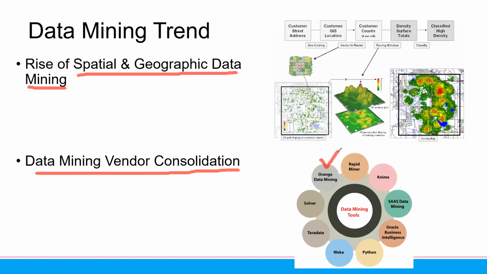And also we need to understand not only Orange. You only learned one tool, Orange. But actually there are many other tools that you can use for data mining projects. You can use RapidMiner, which is based on Java. KNIME, which is based on Java. Or Weka, which is also based on Java. Python, and so on. And you can also use some commercial tools like Oracle Business Intelligence and SAS data mining.